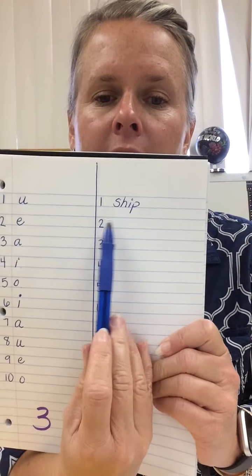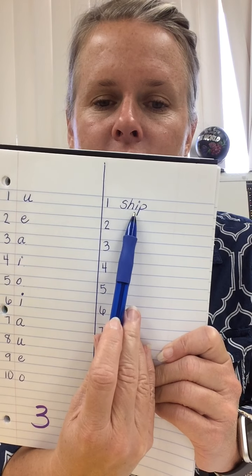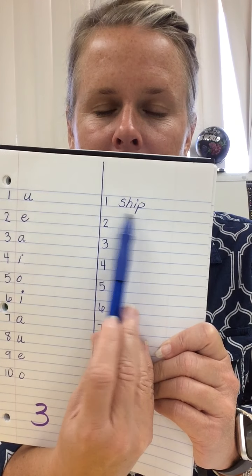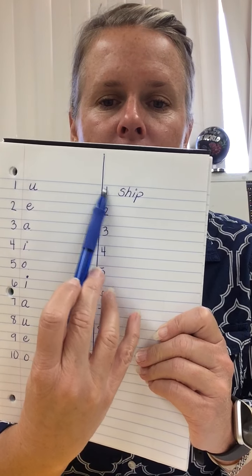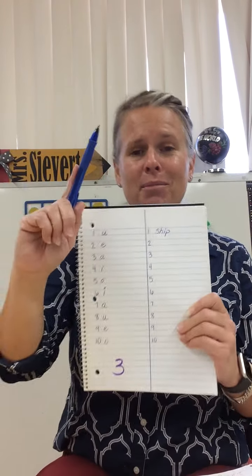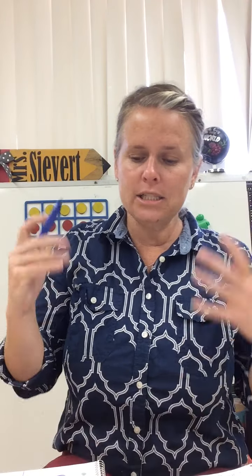Okay? It was the word ship. So you needed to have S-H-I-P. If you wrote S-H-I-P, you get a point. If not, you are going to put a line there. Again, remember, I'm using a pen because it's easier. It's darker for you to see, and that's the only reason I'm choosing to use a pen.